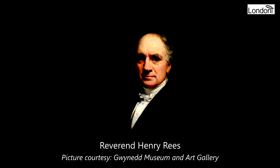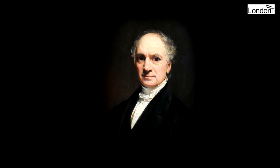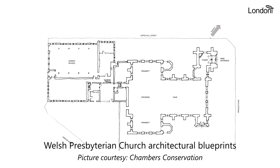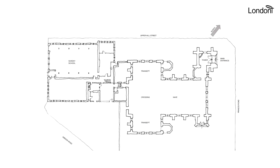In January 1865, plans for a new church for the Toxteth Welsh community were unveiled at a public meeting attended by over 1,000 people at the Bedford Street Chapel. Reverend Henry Rees passionately appealed for money, and by the end of the night £5,000 had been promised, with £1,000 coming from David Roberts alone. Construction work began that same year in 1865 and would last the next two years.